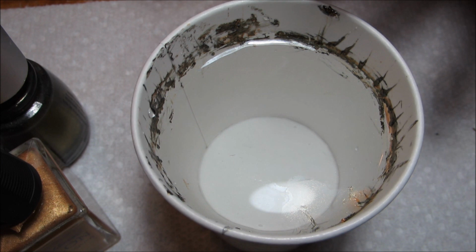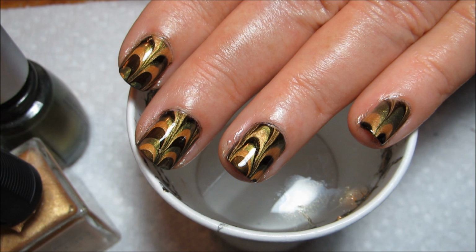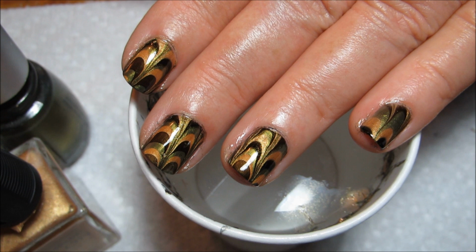So if you guys would like to see some more pictures of this, there will eventually be some up on my blog, and I'll also soon have a slideshow of my mom's nails of the day to show you guys. So those of you with short nails, don't give up on the water marbling.